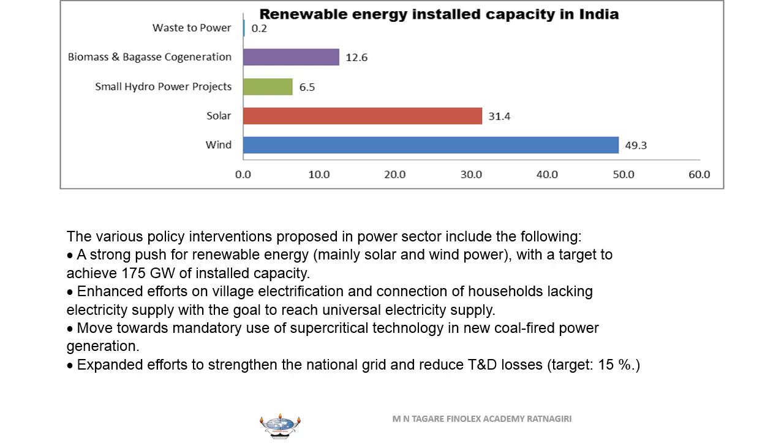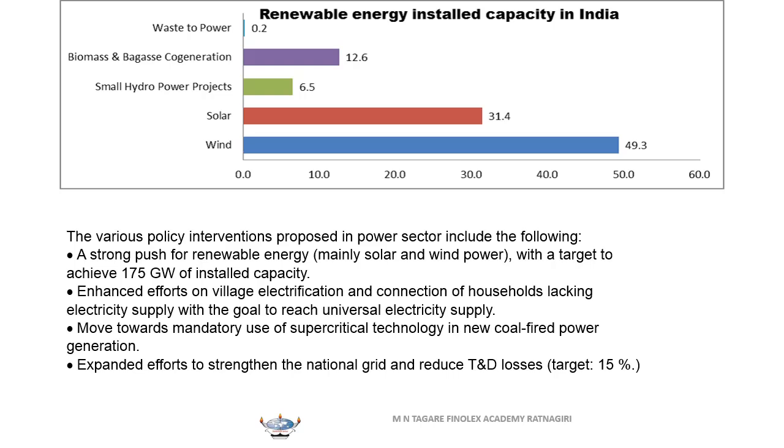Now let us see how renewable energy is generated in India. I mean, from which sources the renewable energy is generated. So, renewable energy installed capacity in India. You will find that out of 100% renewable energy generated, the contribution of wind energy is highest, that is 49.3%. Those who have traveled to maybe Karad or Pune, in between, the Patan area, you can see a large number of windmills installed to generate electricity. So wind is 49.3%, followed by solar, which is 31.4%.